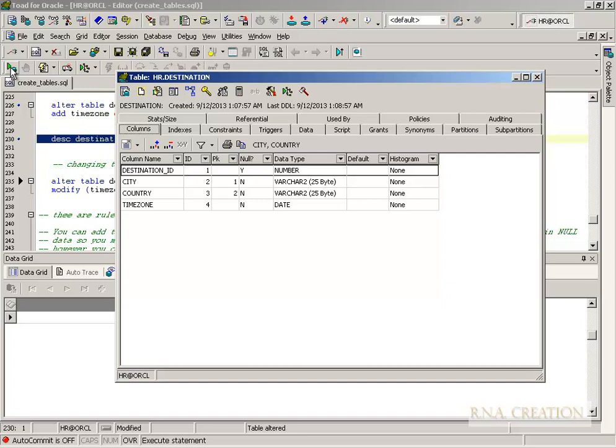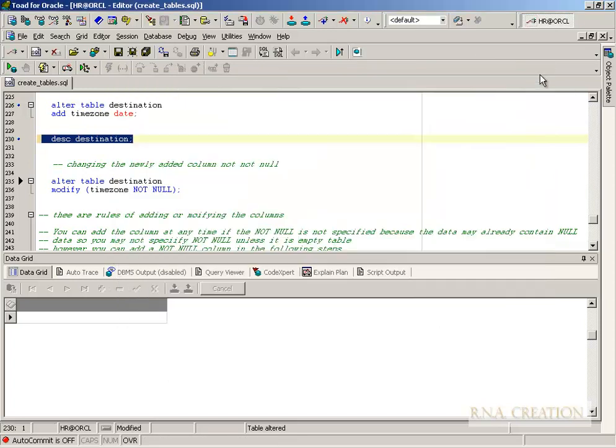If the time zone had contained some data, some blank or null data, it would not be able to modify the time zone with not null. So there are rules. If you want to modify a column in a table which already has rows to not null, then you have to follow some specified rules.